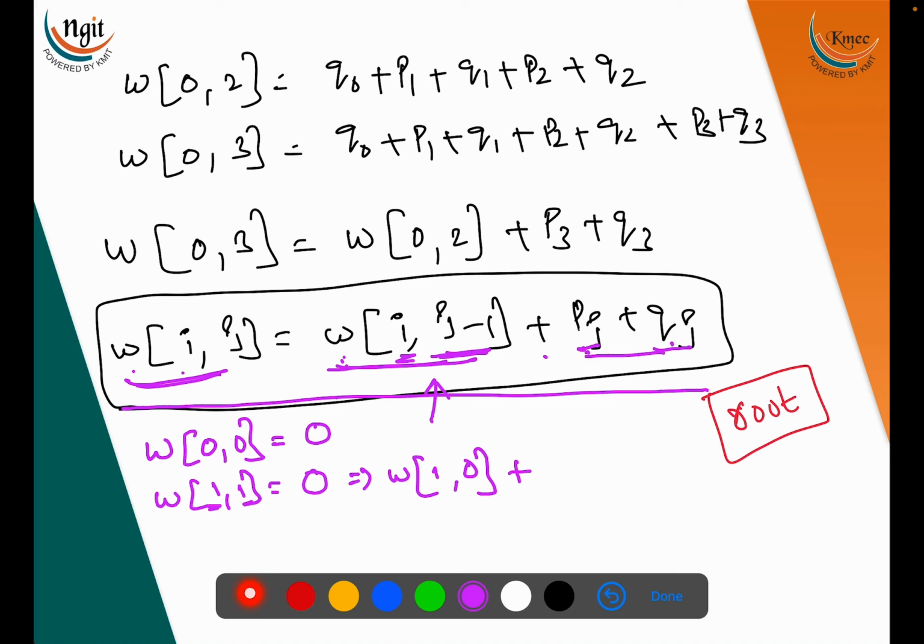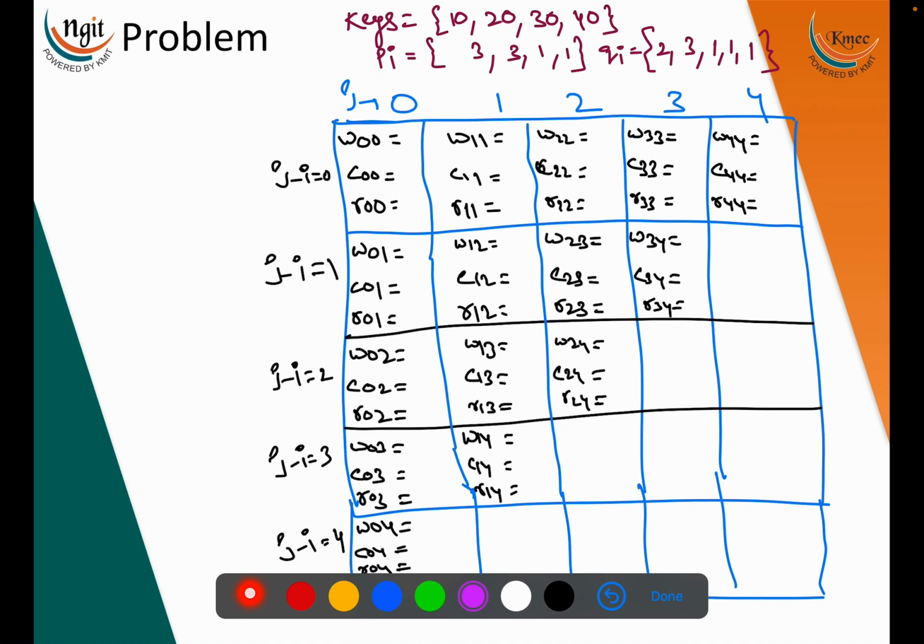Now, I have given the definition of OBST in the last slide. In an OBST example, we are given the keys and the probabilities. Only then is it possible for us to generate an optimal binary search tree such that the cost will be the minimum. Fine. Now according to this we'll move a bit. Now this is the problem, which I have taken from the textbook.